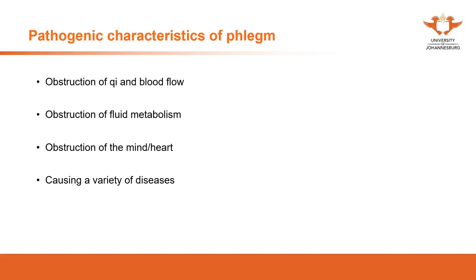When the phlegm stays in the organs, it will cause different symptoms related to the organs. If phlegm stays in the lung, the patient will have coughing or difficulty breathing, or cough up phlegm directly. If phlegm stays in the heart, the patient may feel chest pain or an oppressed chest. If phlegm stays in the stomach, the patient may have nausea or vomiting. These are because the phlegm obstructs the qi and blood flow in these organs.